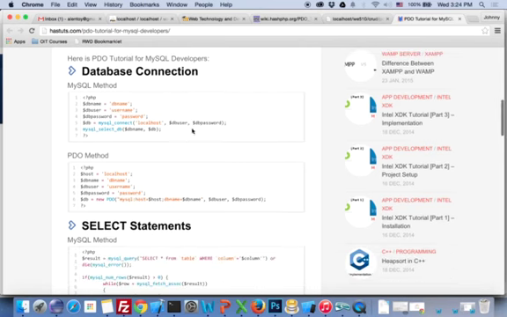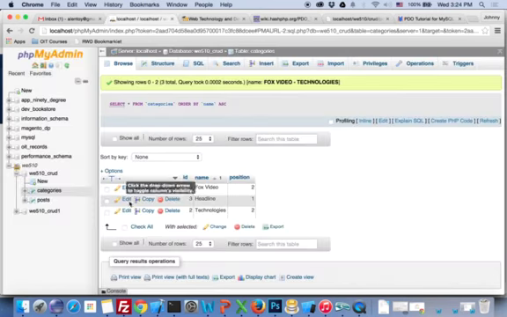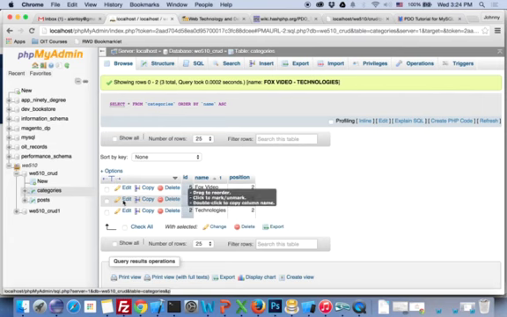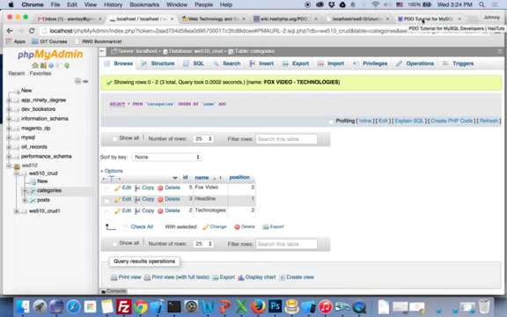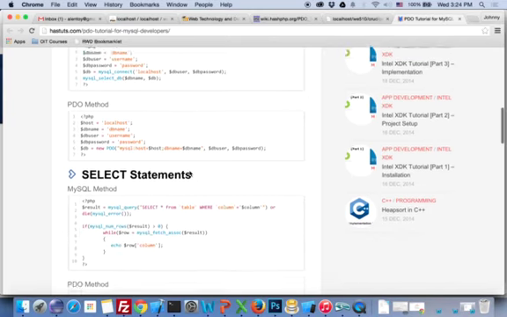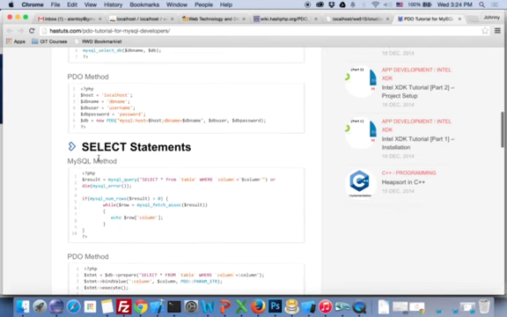For example, we want to get those categories out from the database and display them on our web page. If you don't know, just search for it. What we need to do is select something from the database.